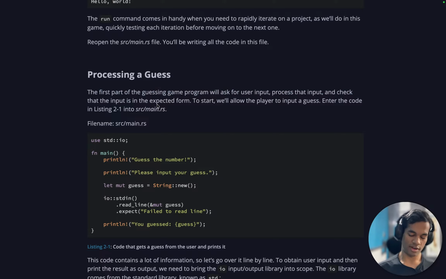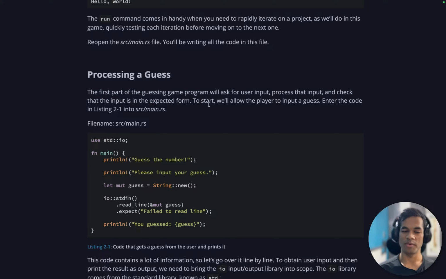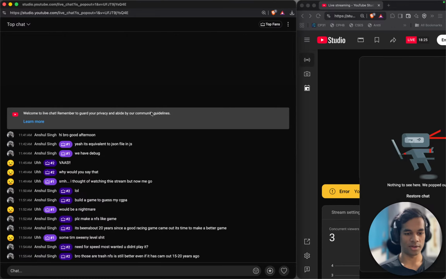We also have to generate a random number and check if it is correct or not.